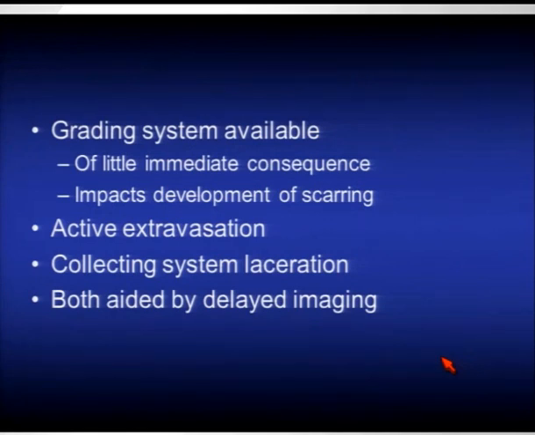Again, it's of little immediate consequence. One of the only impacts it sort of has is on development of scarring. If you end up with renal scarring from trauma, it's a grade 3 injury or higher. Grade 1 and 2 injuries to the spleen, to the kidney will not result in permanent scarring.